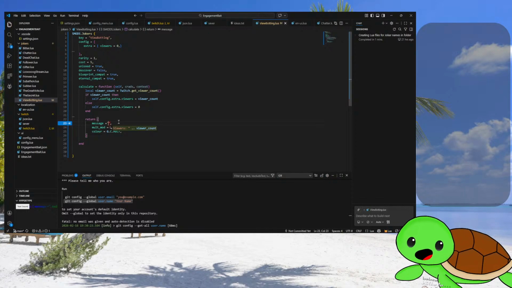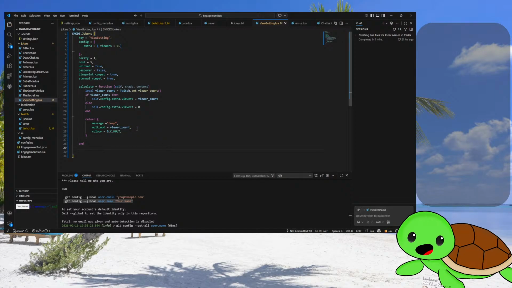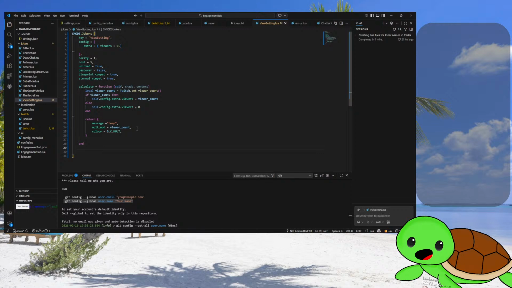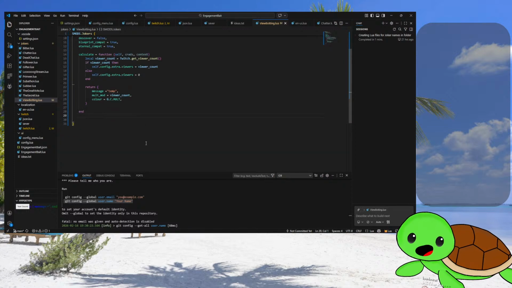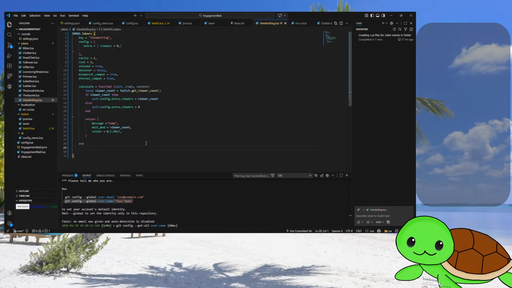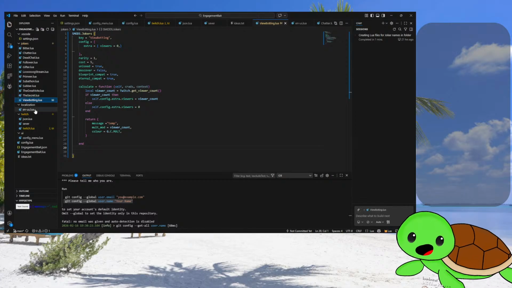I have some ideas for something fun to add there, so I'll add it real quick. Let's see if this works. I need to add localization as well.